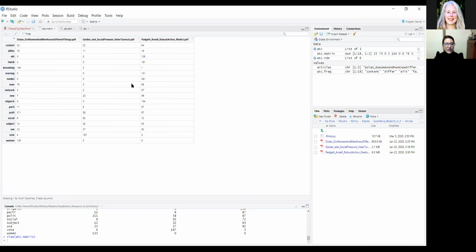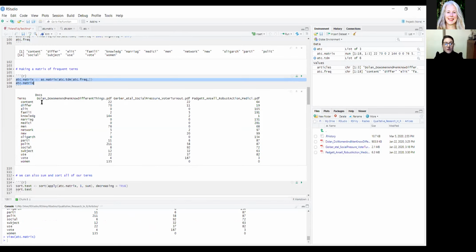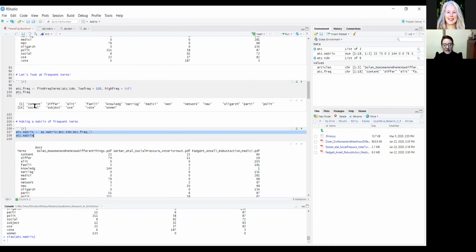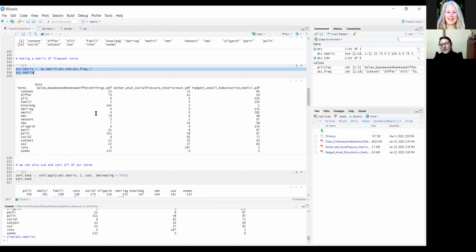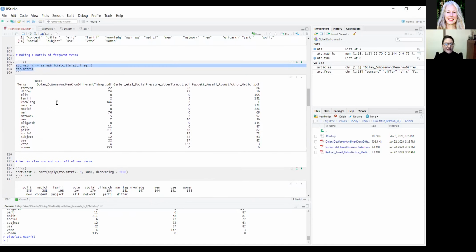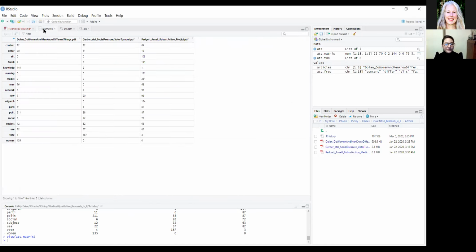So if we go over here, now we even have this. These are our most frequent terms, because we called that frequent. I'm really only interested in the most frequent terms. That's what I meant to say. Sorry about that. So here I have my 3 articles. These are the ones that occur the most, and these are all the words and the stem words for those. So now I have a data set of the words that occur the most in my 3 articles that I'm interested in.